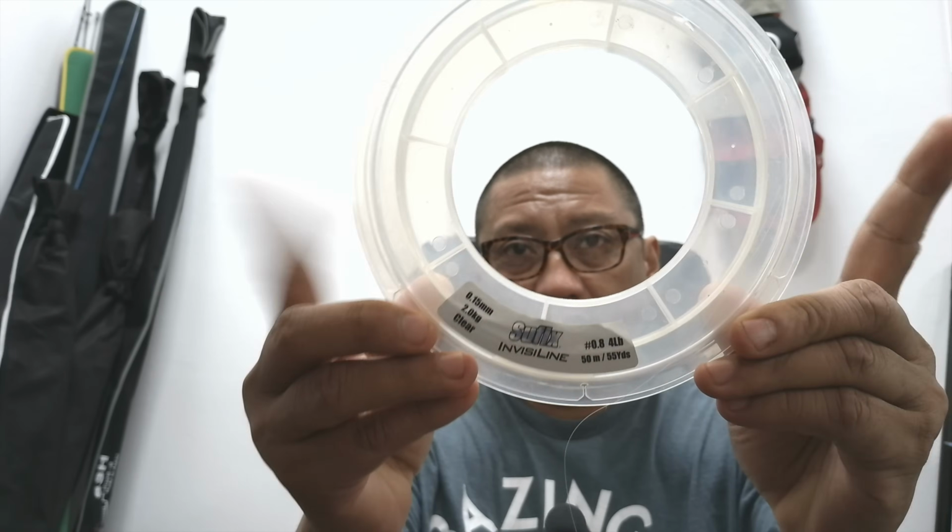Most of the time I use 4-pound test, and this is Suffix Invisalign. This is fluorocarbon. Now I don't use fluorocarbon all the time, okay. They're very difficult to tie knots with, and I don't really think fluorocarbon makes so much of a difference in 90% of the fishing conditions you face, and that is for the whole spectrum, not just ultralight, okay.